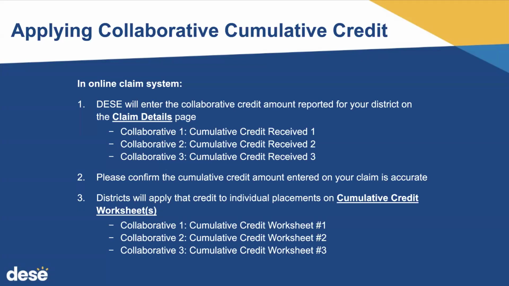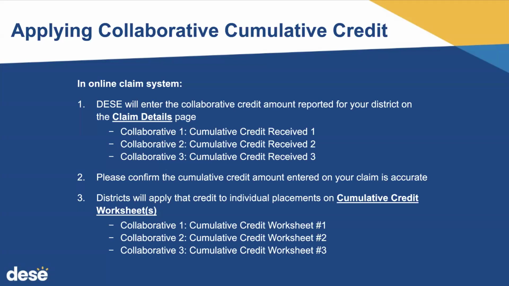Like I said, we've added these amounts to your district claim. We're asking that you confirm that those credits are accurate. The collaboratives have reached out to us, but the only way we have to confirm that these amounts are correct is by you looking at them. And if you're not sure, I suggest you reach out to your business office because they'll know. If they're not correct, please reach out to us because we want to rectify the problem as soon as possible.